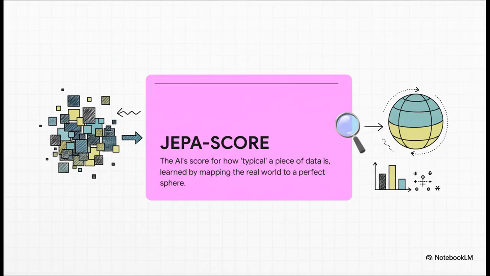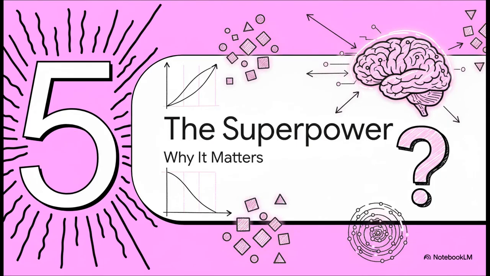Okay, so here's the key idea, right? The real world isn't perfect and uniform. Some things are super common, other things are super rare. So to take that messy, lumpy real world and map it onto a perfect uniform sphere, the AI has to learn the probability of everything it sees. It has to figure out exactly how much to stretch the map for the rare stuff and how much to squash it for the common stuff. And in doing so, it accidentally becomes a master data statistician.